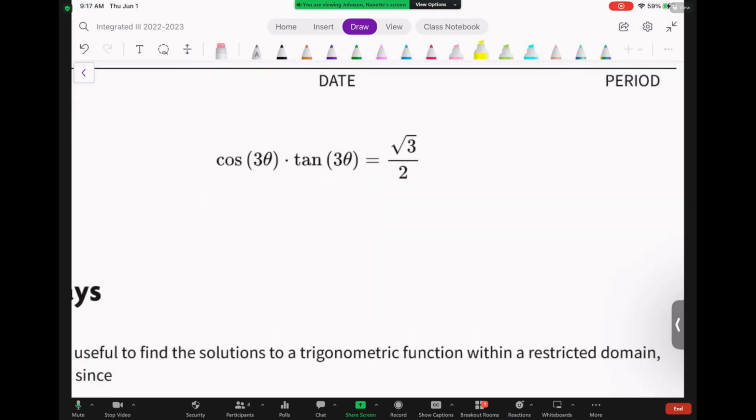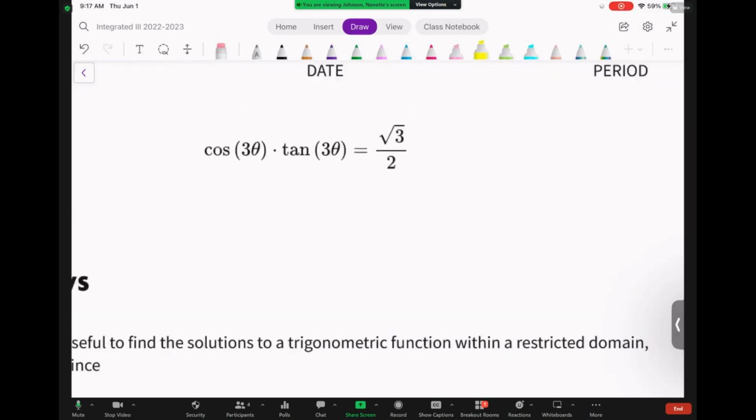So this seems really intimidating at first. I'm going to be honest, whenever I see these, I'm like, ah. But then I just break it down to what can I do with this thing? The thing that goes through my brain when I see this is, I have cosine and I have tangent. So my first tactic for this one is, because I don't have a single trig function, I want to get everybody in terms of sine and cosine. That's my first tactic. If I get everybody in terms of sine and cosine, maybe they will play better together and I'll see something that could work.